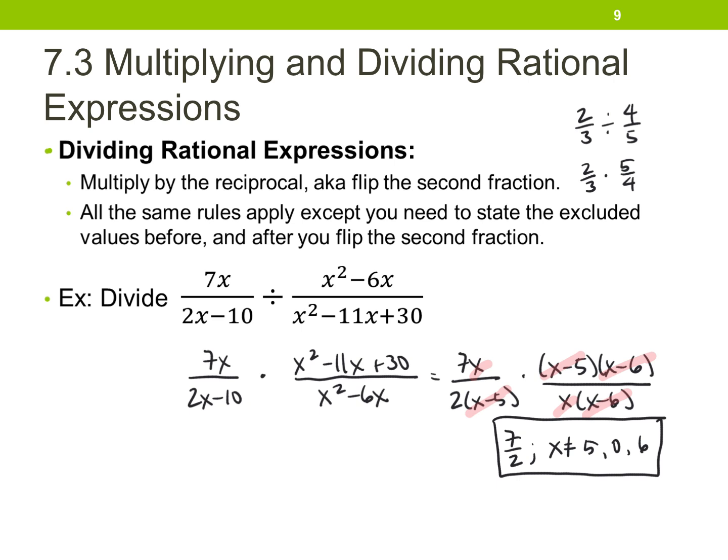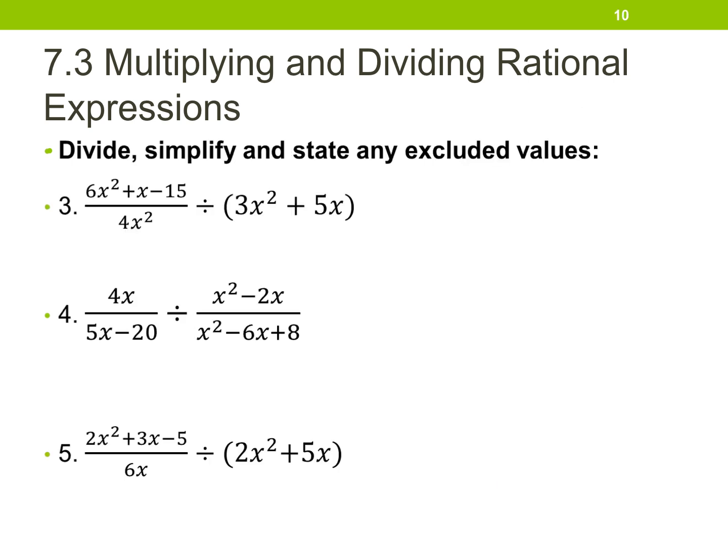Okay, so this is what I got. When you find the excluded values, you have to look at the denominators right here. So x cannot equal 5 from this one, x cannot equal 0 from this one, and x cannot equal 6 from this one. However, you have to also check the numerator up here because it was originally in the denominator over here. But we've already included both 5 and 6 based on these parts right here. But you have to always check here and here, as well as anything that was originally in the denominator. And that's the point that we were trying to make right here.